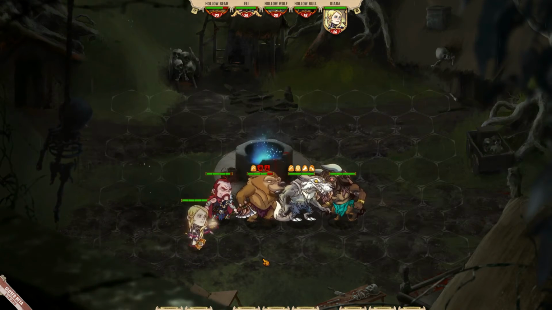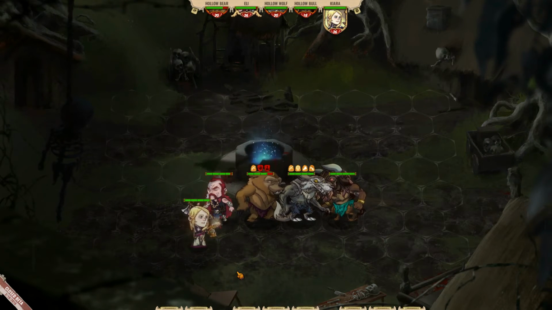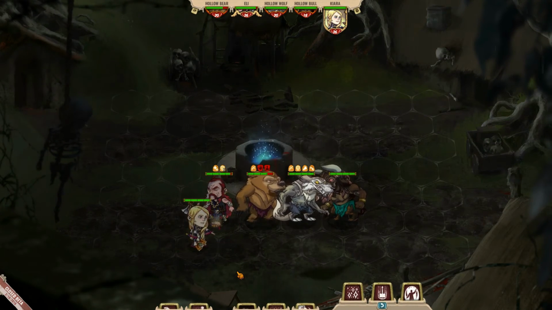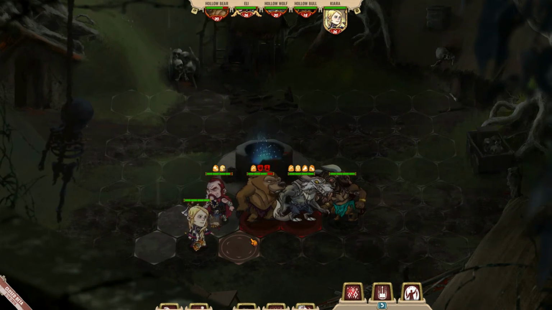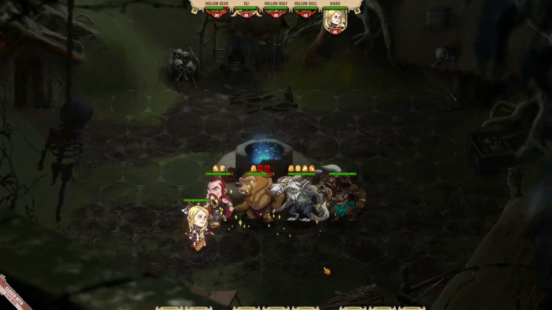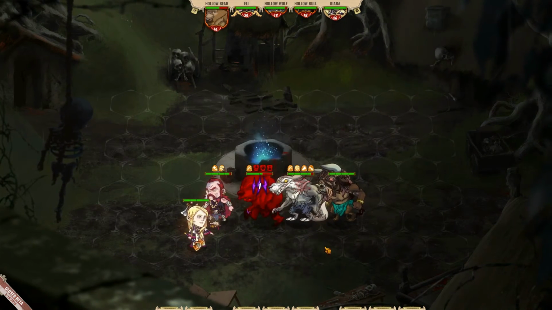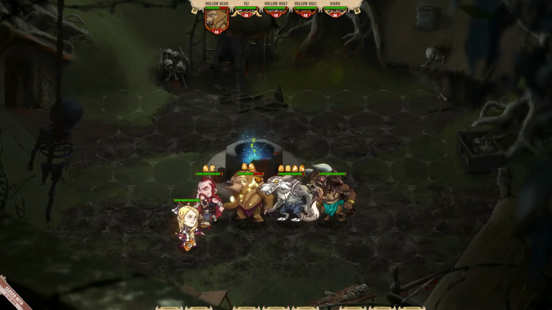So let's try to get over here. We've got some conal attacks that might just be useful. I'm gonna also stack some regeneration early on with our fighter. If given the opportunity, I think I would prefer to not learn what the Protective Ruin is doing for us. At least not until we have to. Are able to get out a good attack there. Oh man, that bear just yawned at me.